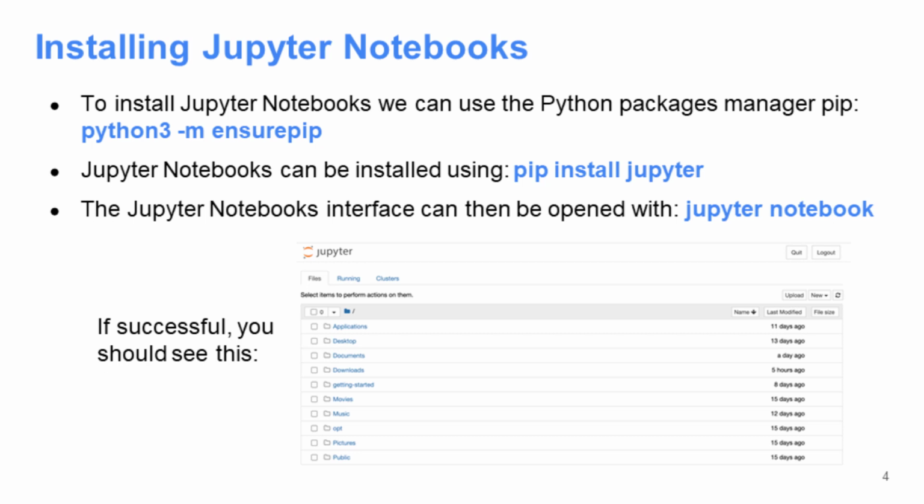And then once you have pip installed, you can do pip install jupyter on your command line, and that will install Jupyter for you. And then once that's installed, you type in jupyter notebook, and then you should see this.